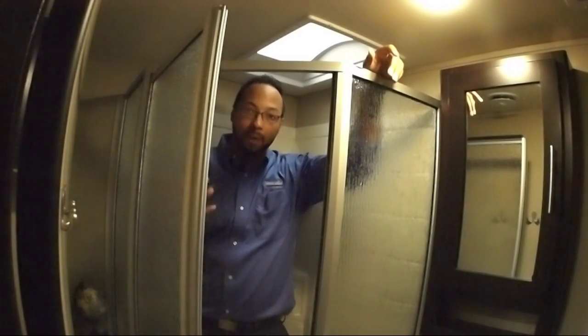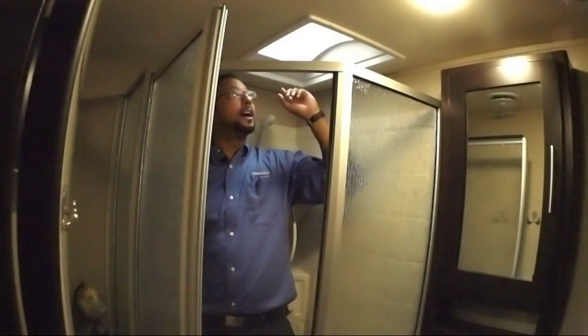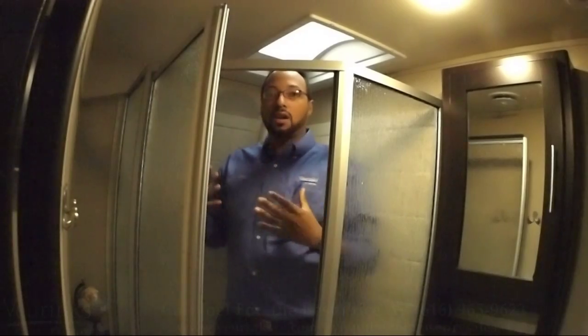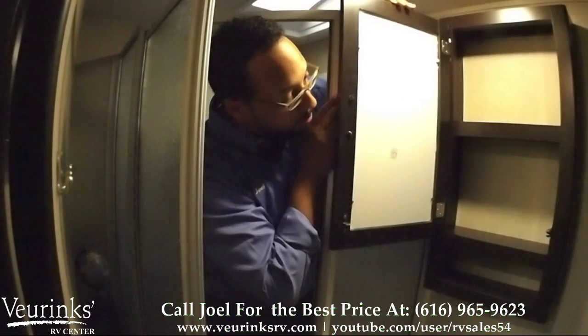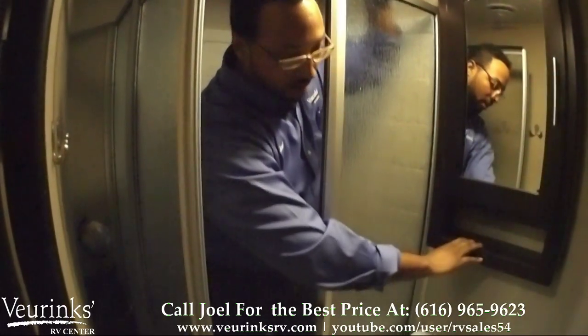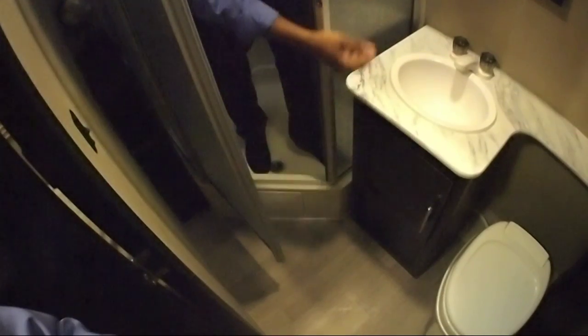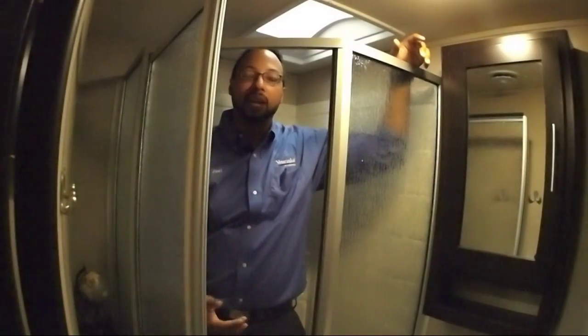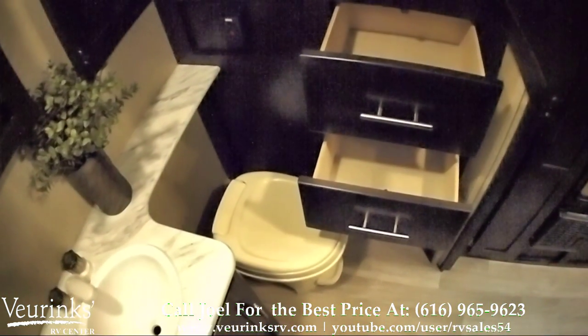This Kodiak is a rear bath and I'm back in the bathroom. It's a nice, large, huge bathroom with a nice shower and glass doors. You have a skylight above so you have enough room inside to feel comfortable. We have a medicine cabinet with a mirror, a nice grab handle, two deep large shelves, and a shelf below. Along with huge countertop space with your sink with hot and cold water, a nice deep sink bowl, and more storage below. To my right we have three additional shelves for storage, plus a whole wall of storage with two doors, a hanging rod, and two more drawers below — a lot of storage in this bathroom.